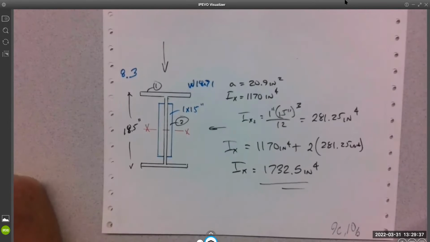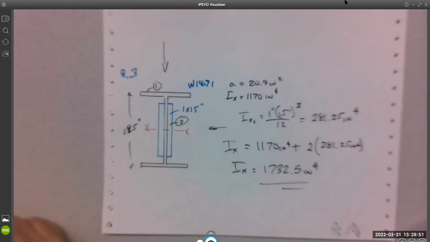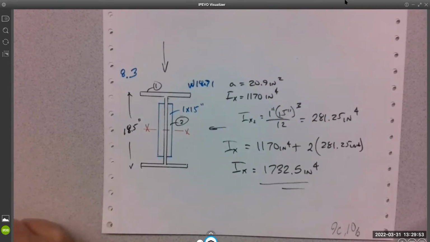When we do bending stress, we'll calculate bending stress at an exact spot on a beam, and then another spot and another spot. Then we'll be able to build the graph of that and find out where it's very highly stressed, where that highest stress point is. And then we could just reinforce that area with some plate, drive the inertia up. Cool. All right. Questions about any of it?